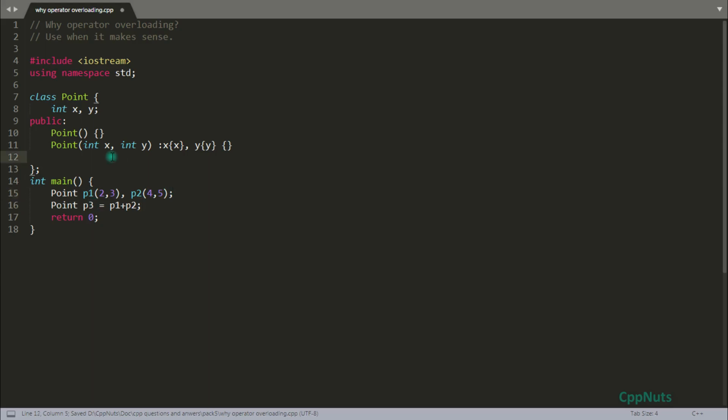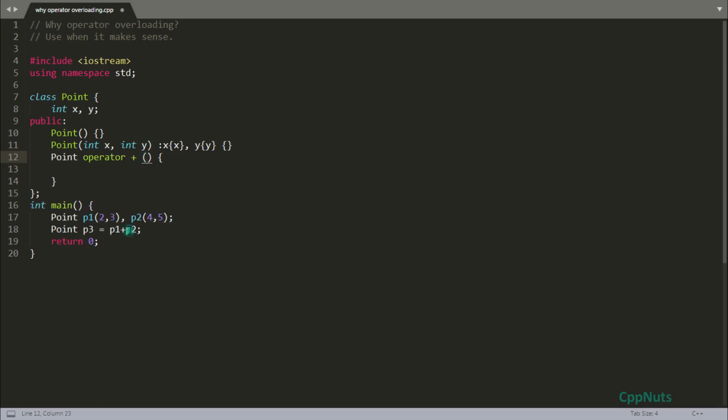So let's see how to give the overloaded operator in case you don't know. The syntax is, the addition of p1 and p2 should be a point only, right? Because p1 and p2 both are of point type, so their return should also be of the same type. So we'll have a return type point. Now there is a rule: if you are overloading, then you have to use something called operator. This is a keyword we use, and after that we write what we are overloading. So we are overloading plus, and then you will have these arguments. If we overload any operator, this overloaded function will be called on that particular object. So p1 will come internally inside this, and p2 will be passed. So let's do that: constant point reference p2.